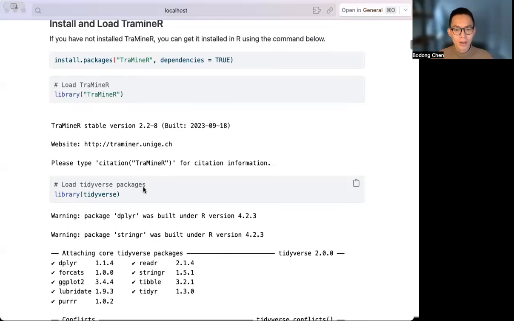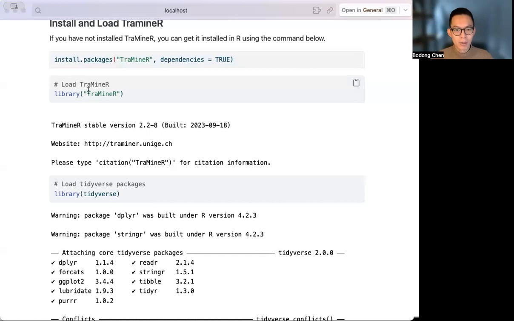And also for this module, as I mentioned, we're going to use tidyverse, so we can also load tidyverse packages by running this command. And if you take a look at those 2 different lines, I would mention that the quotation marks do not matter.